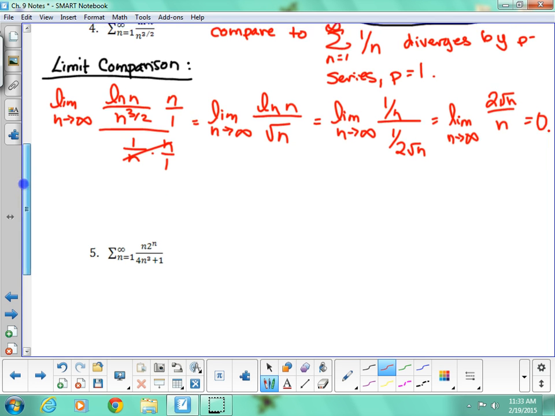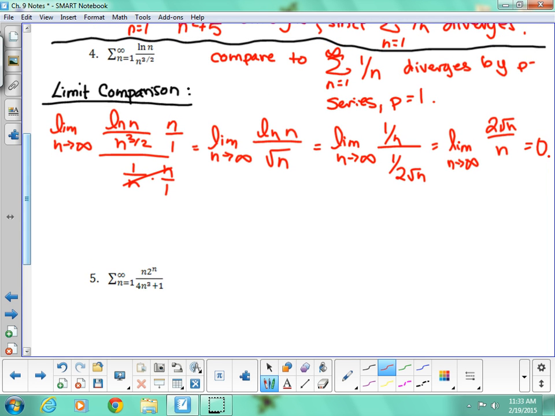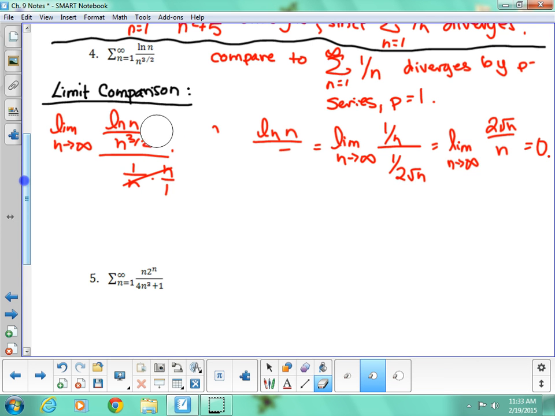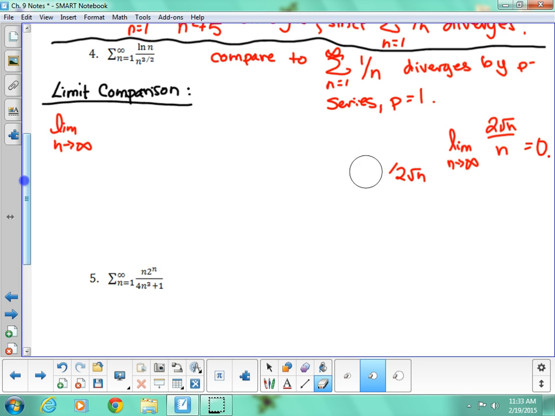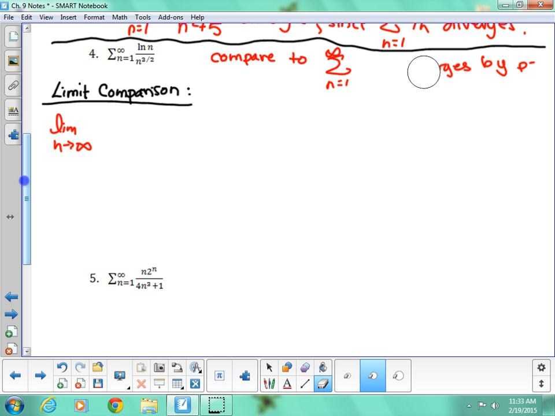So the problem: 0, I can only show converging. Did it work? Okay, so let's go back. I'm going to keep all this because we still want to do a limit, right? It didn't work. I know, that's the problem of trial and error, figuring these things out. I don't like this test. How about 1 over, I'm still not doing an ln.